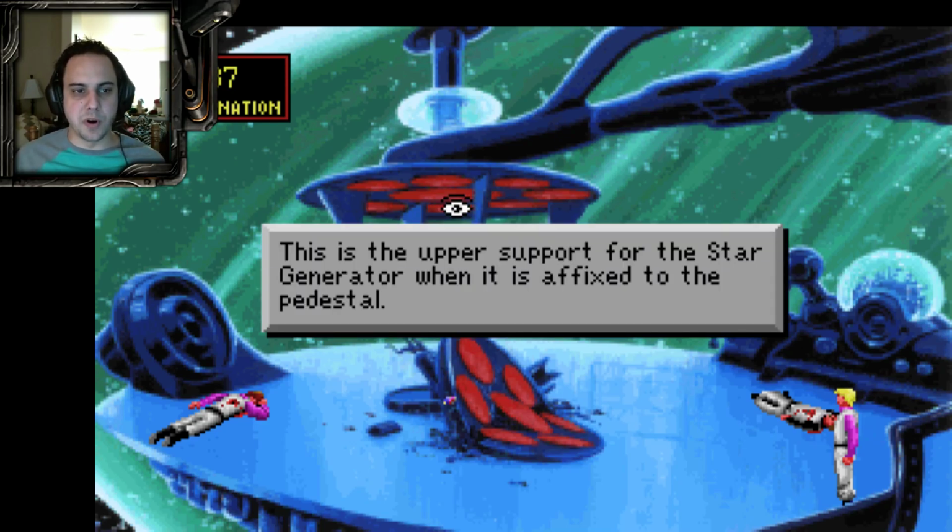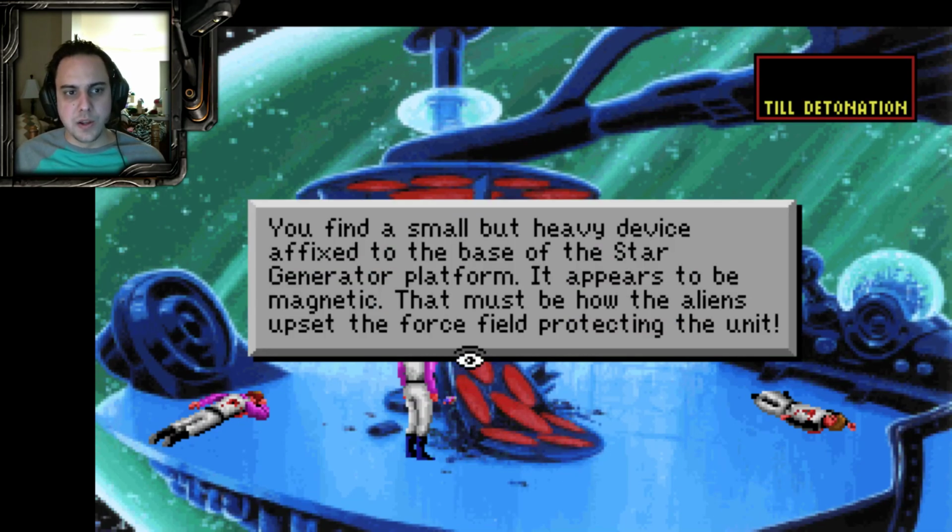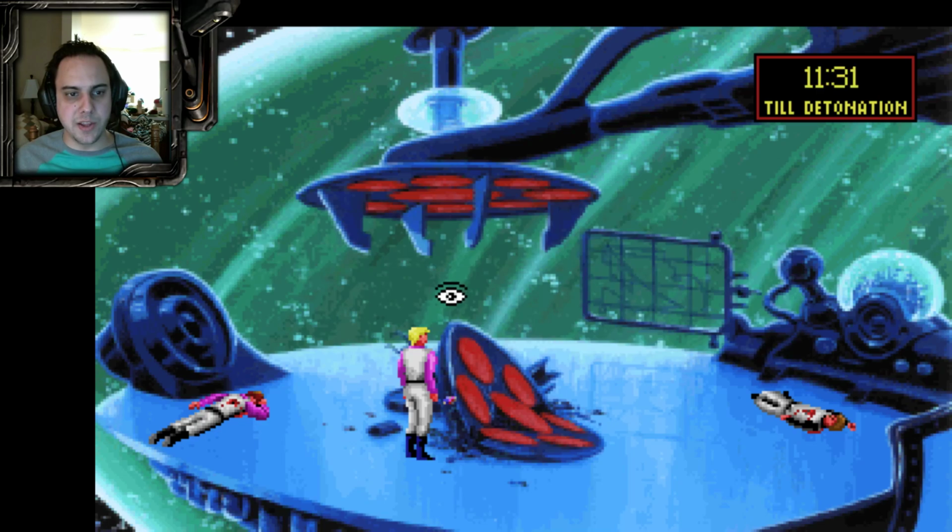This is the upper support for the star generator when it is affixed to the pedestal. You find a small but heavy device affixed to the base of the star generator platform. It appears to be magnetic. It must be how the aliens upset the force field protecting the unit, which actually explains how they managed to do that.